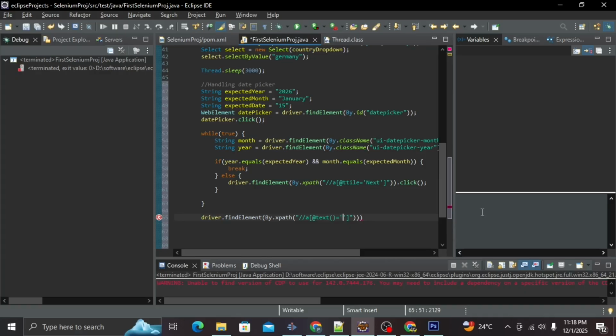That should be parameterized here, so I will put double quotes and concatenation signs here, with the expected date. Okay, and I'm going to click that.